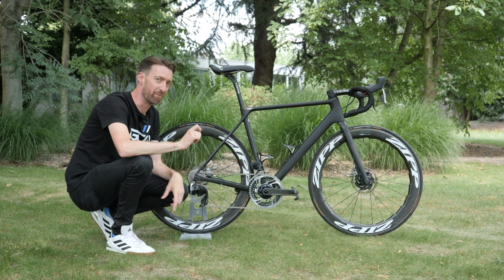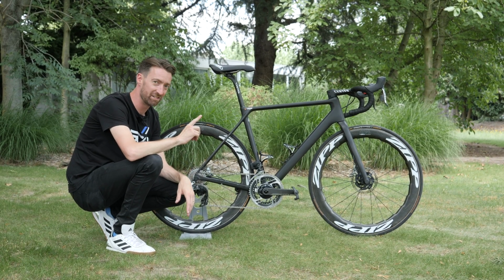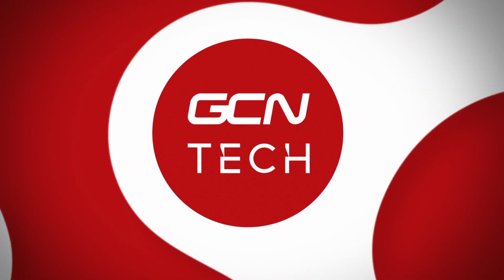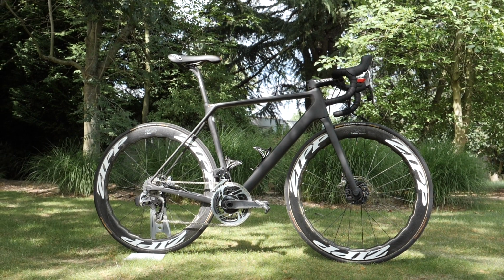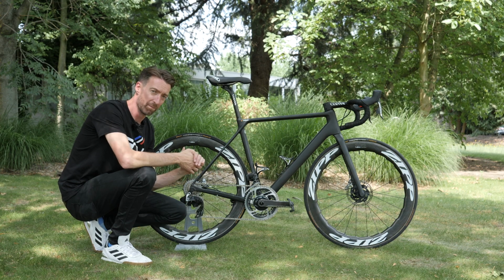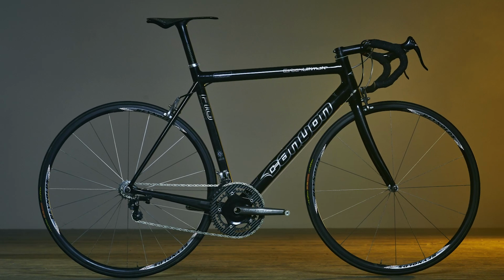You've got to love a brand new bike. This is the new Canyon Ultimate CF EVO disc. This bike is the latest in an evolution that started for Canyon all the way back in 2004 with a bike that was called the Project 3.7.